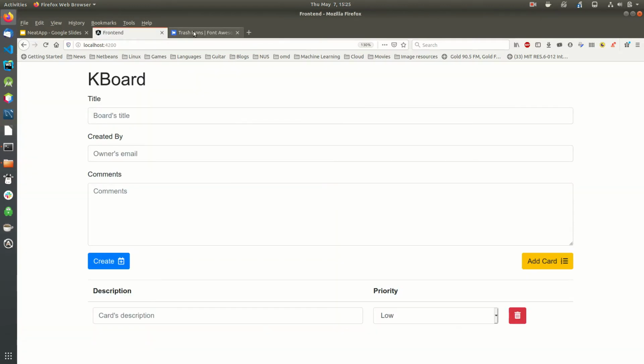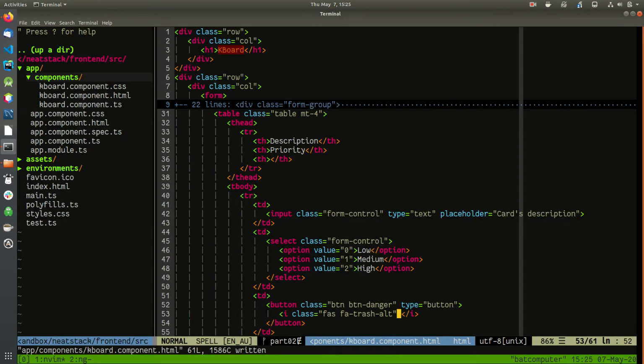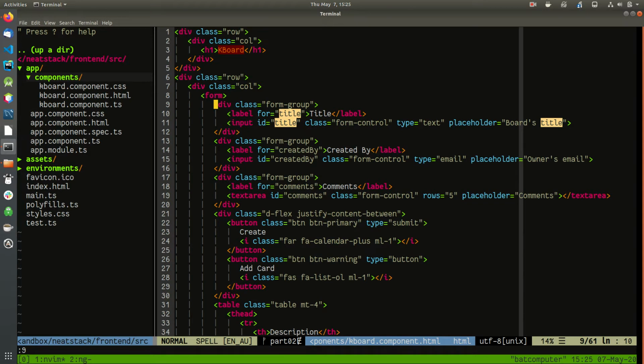Right. So we have managed to create our form here. So this is the view. So let me just remove the fold. So we've got a form. We've got an input. Okay.